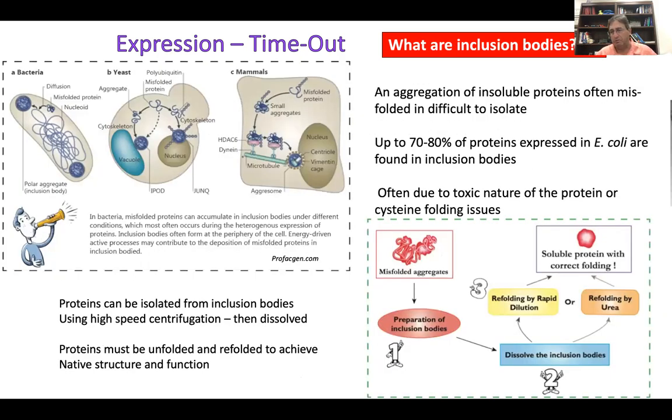So I've talked about inclusion bodies. Let's kind of get into that. Actually, all sorts of cells, yeast, mammalian, and bacteria, have what we call inclusion bodies. So inclusion bodies, kind of shown in this cartoon here, are kind of a garbage can. It's a different subcellular organelle than a lot of the others you may have learned about. And this is what happens when you get high expression rates of proteins, proteins that misfold or are even toxic to a bacteria cell.